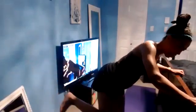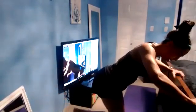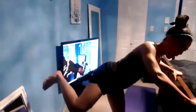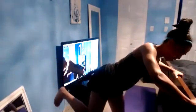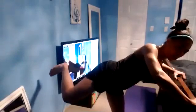Fire hydrants. So keep your supporting leg bent. You're going out to the side, little kick, and back in. Going up, little kick at the back, reset down. And it's all about control here. No jerky movements, okay? Be nice and easy on the back. Keep your core tight. Squeeze that glute. Make sure, again, you're not moving through the low back here. So keep that pelvis tucked, which will protect your low back. Okay? Just about there, and then we're gonna pulse at the top.